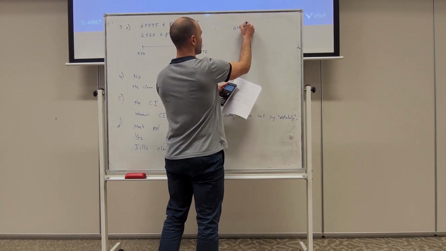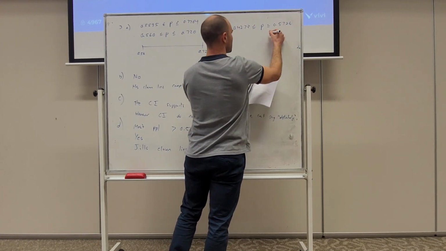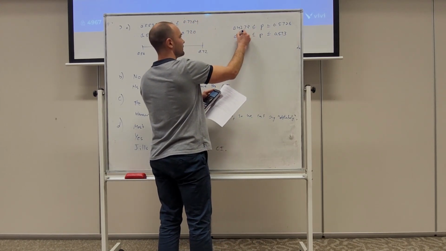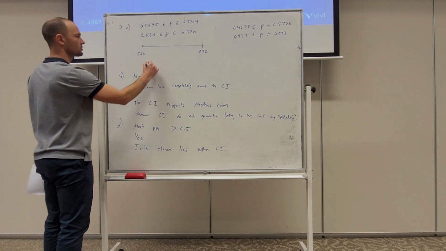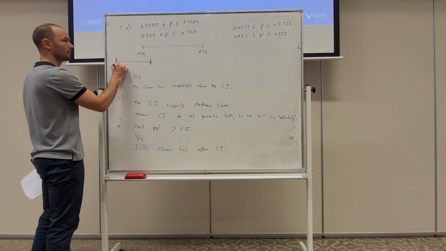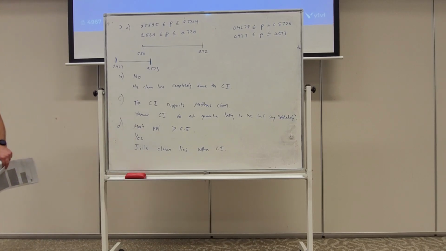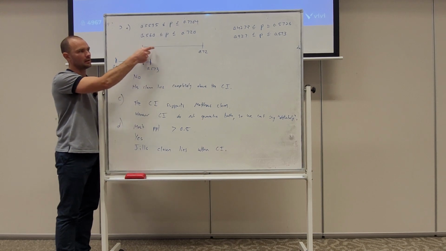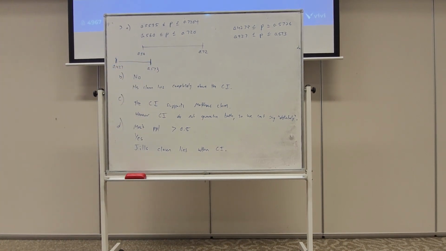We have 0.4273 less than P less than 0.5726. P, 0.427. Okay, and I'll sketch both of those up here to illustrate. 0.427, 0.573. Okay, so this is good. I'm sketching them both so we can see that they actually overlap. The lower boundary of this confidence interval exists within the upper boundary of this confidence interval.